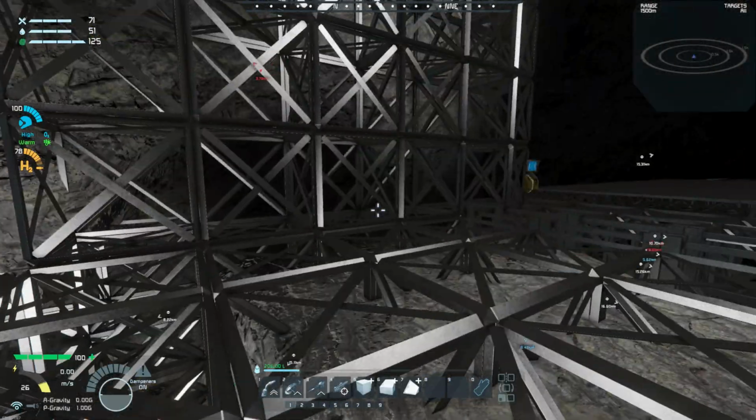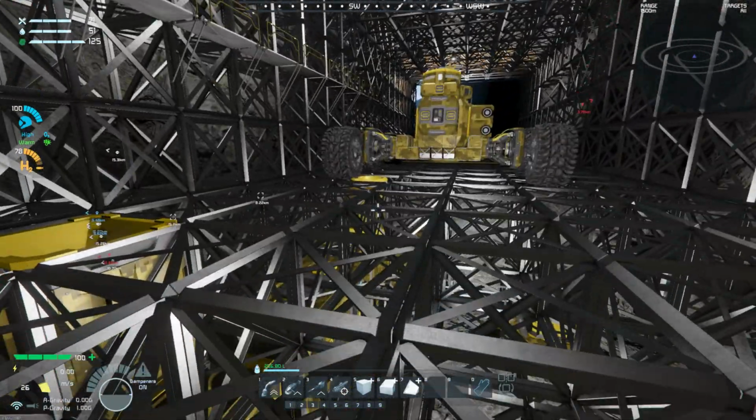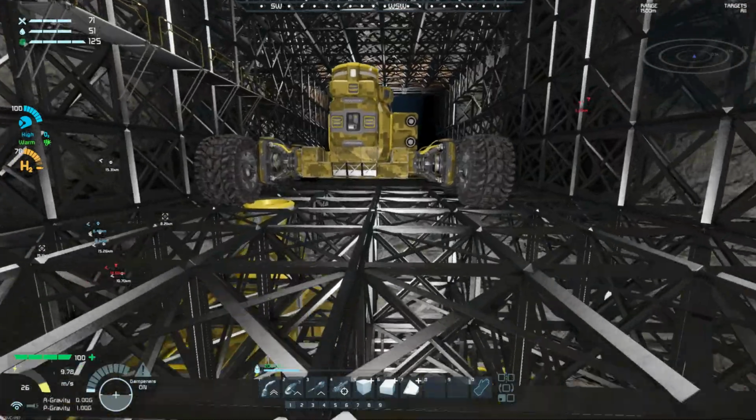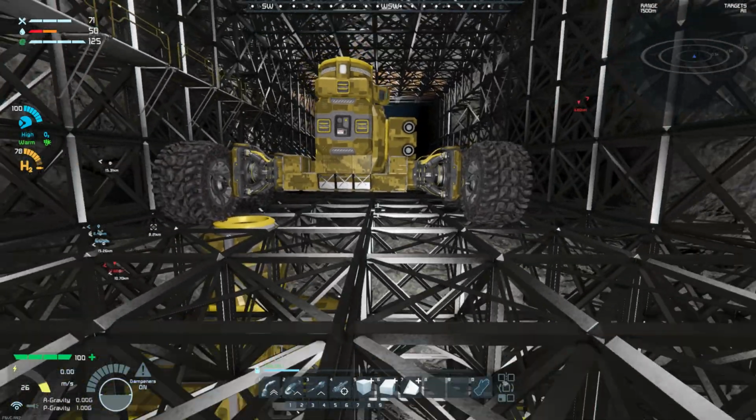Oh, just taking a small break while we're waiting for some stone to cook down, because, well, we've been doing a lot of mining and I just finished cleanup, so.